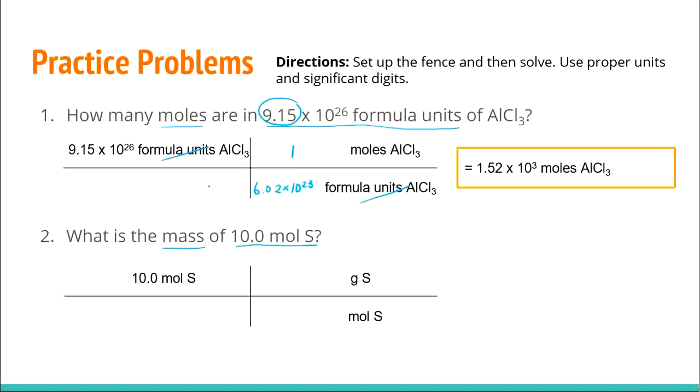So now here, the conversion factor we're looking at is grams over moles. Remember what that is. That's molar mass. So you look at the periodic table, you need to find sulfur, round it to the 100th place, and you get 32.06 grams per mole. So we write 32.06 on top next to grams and 1 next to moles. Our moles cancels out. We multiply across, divide by whatever's on the bottom, and you get an answer of 321 grams of sulfur, and this is to 3 significant digits.